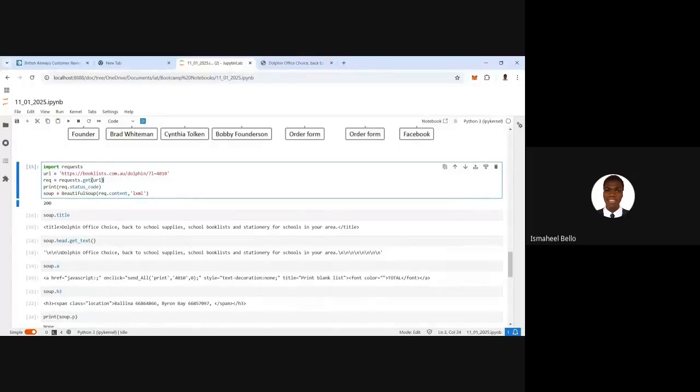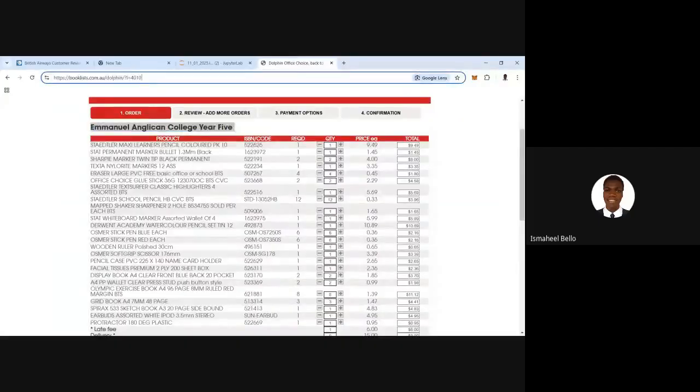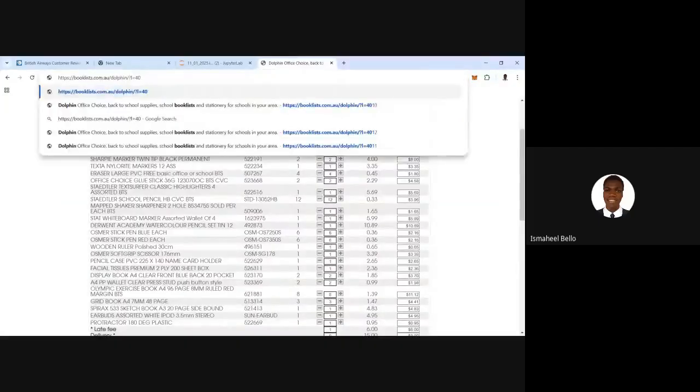Now in this case, we just need to make use of our get requests, so we can make use of the requests library. We have defined our URL to be booklist.com.au, with the number equal to 4010. I said yesterday that the pages we are interested in will be from 4010 to, let me say, 4030.